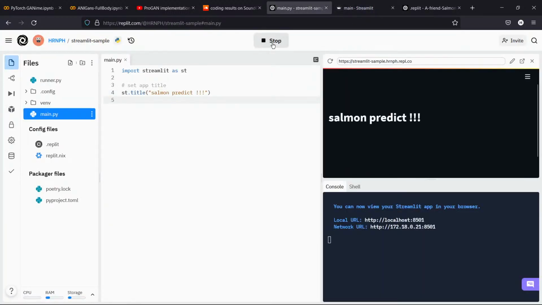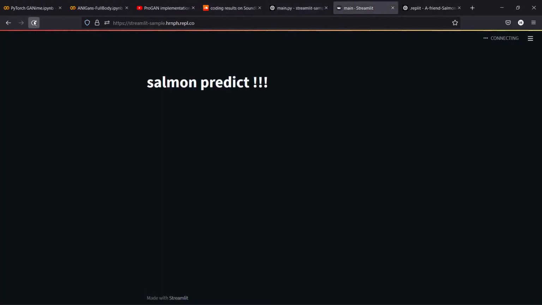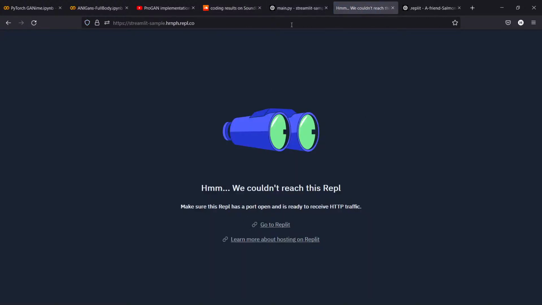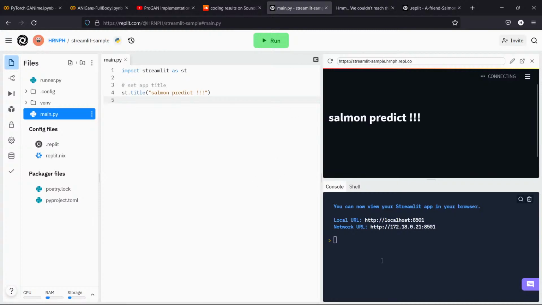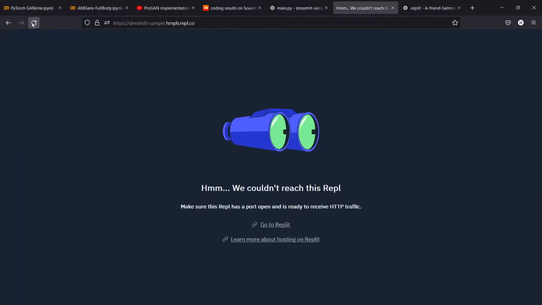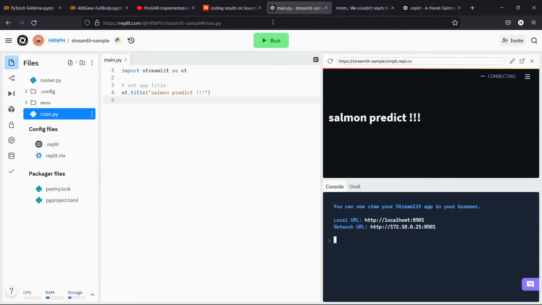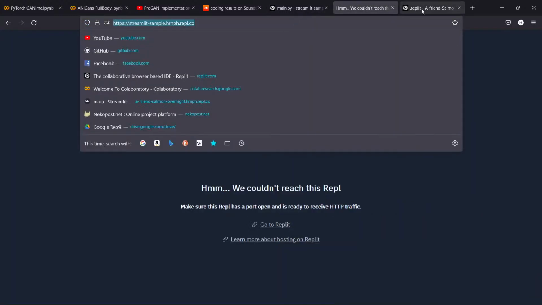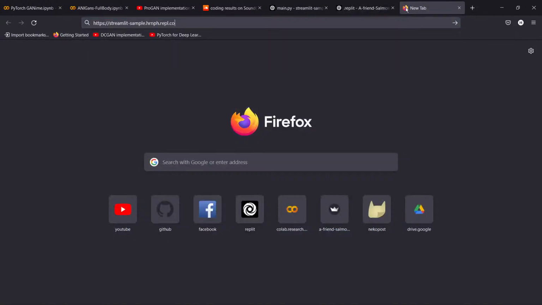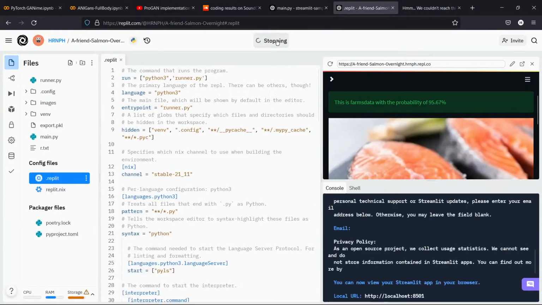Okay, I will stop the Repl and then it shouldn't run anymore. If I refresh this page, yeah, as you can see, it's not accessible anymore. So yeah, just like that. If I try to connect, it should activate the web again.